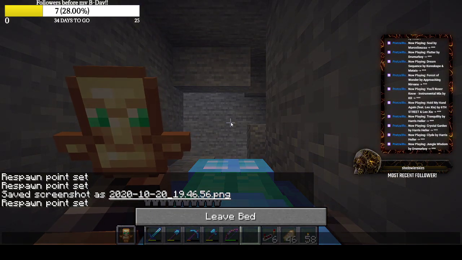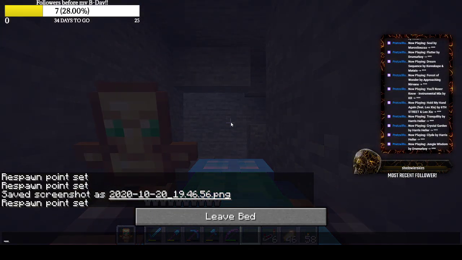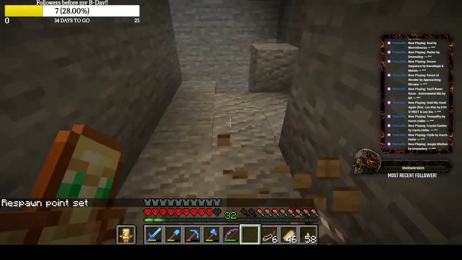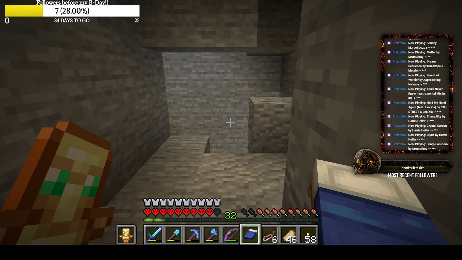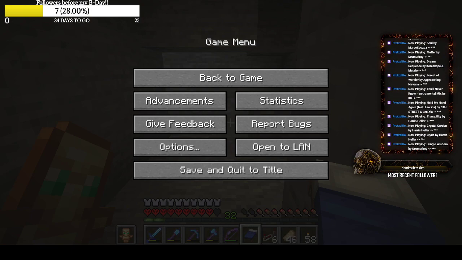Let me go ahead and take just a couple seconds, run to the bathroom real quick, and then I'll be right back and we're going to go grab our slime balls and then we're going to go ahead and make that hopper clock functional. So give me just one sec, guys, and I'll be right back with you.